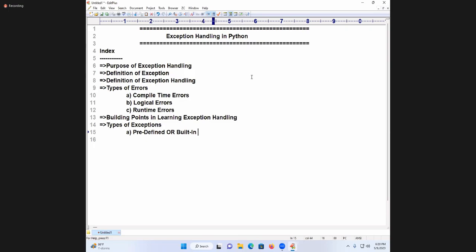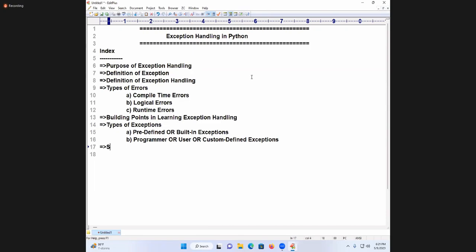Next I am talking about programmer-defined, or user-defined, custom defined exceptions, which are very, very important. I am going to talk about them.